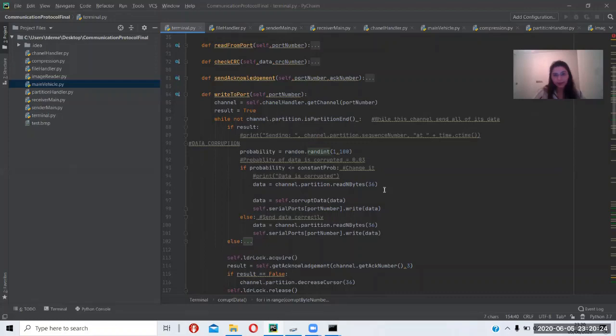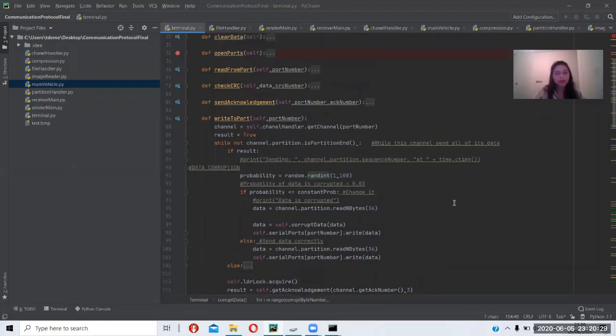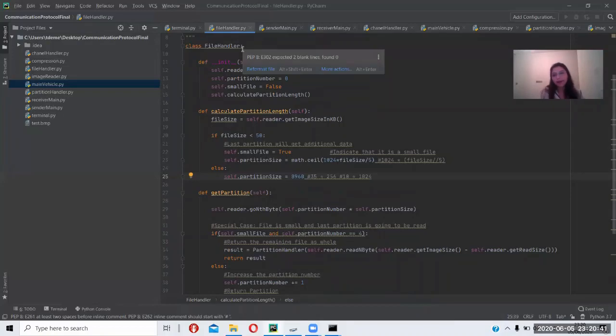Now, I've already mentioned one of the requirements that we're facing, which is the 2-minute requirement, which we're making sure is being met by choosing the baud rate high enough. We've also got another requirement which says that at least 5 trips are needed for the data transfer. Moreover, only 10 kilobytes of space are allowed to be used on the vehicle for this process. This means that the partition size needs to be chosen according to the size of the file to be transferred.